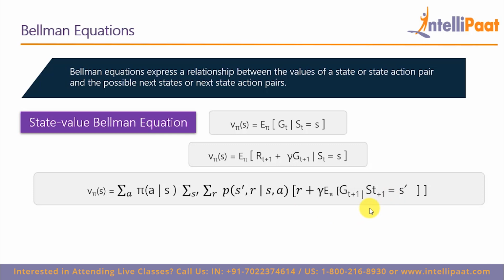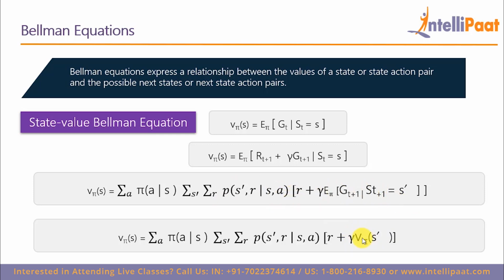This is also not an issue because neither the policy nor p, the probability distribution, depends on time. So if we replace this with v pi of S prime, which is the expected return for the state S prime, we get this equation, which is called the Bellman equation for the state value function. We'll use this equation later on to find the value functions for different states and to represent each state in relationship with the values of the future states.